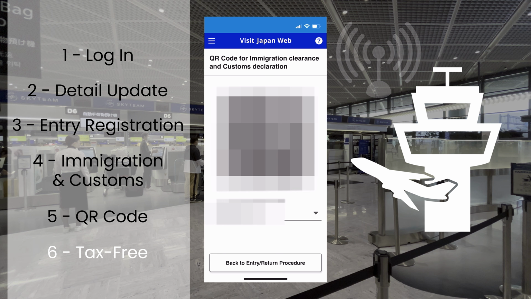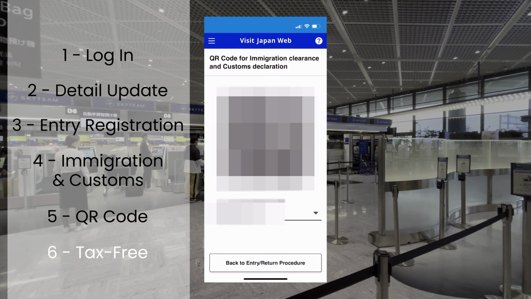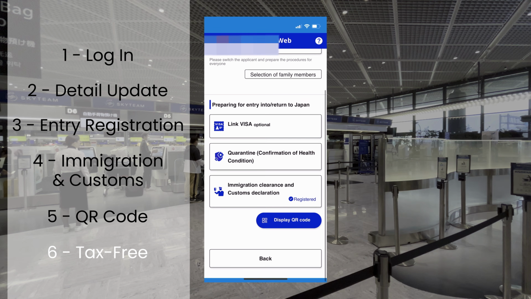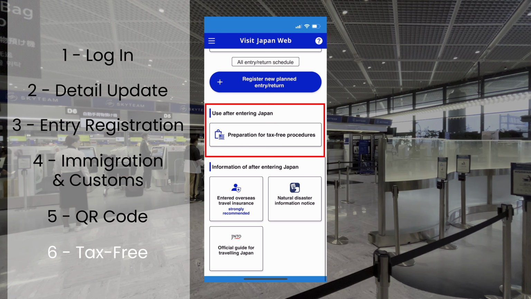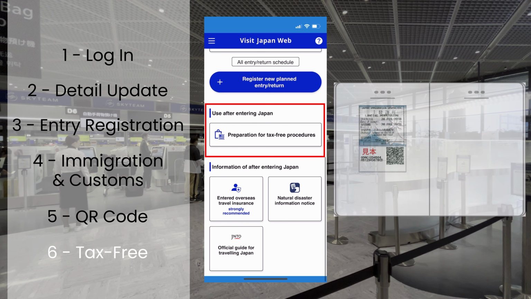Instead of trying to access the airport Wi-Fi and logging into the Visit Japan web when queuing at the immigration checkpoint, you can just access the QR code image from your photo album and scan the QR code directly. You can also screenshot it later on once you complete your registration. So now, your entry registration is completed. Only the tax-free procedures are left, but that can only be done after you enter Japan and receive the landing permission seal affixed onto your passport. But this procedure is optional, you don't have to complete it if you don't want to.